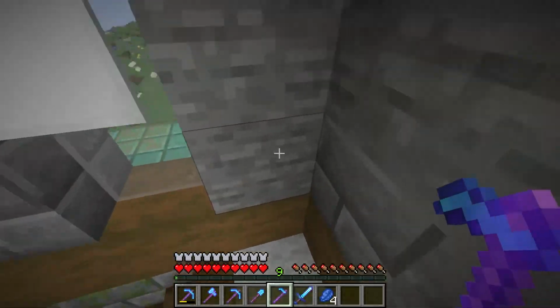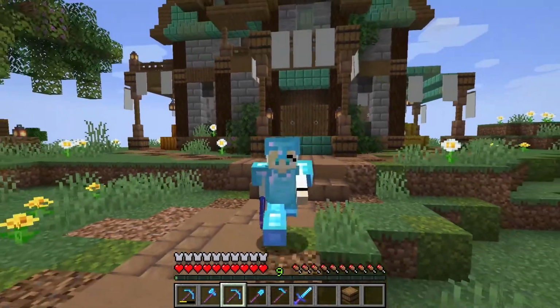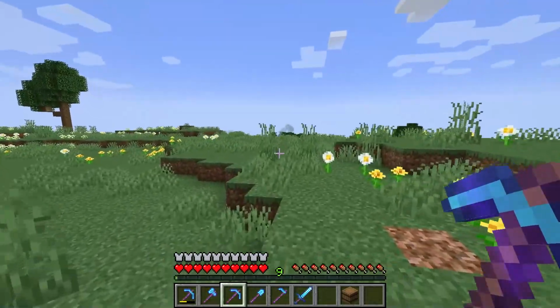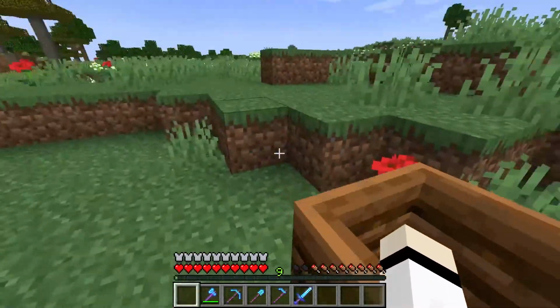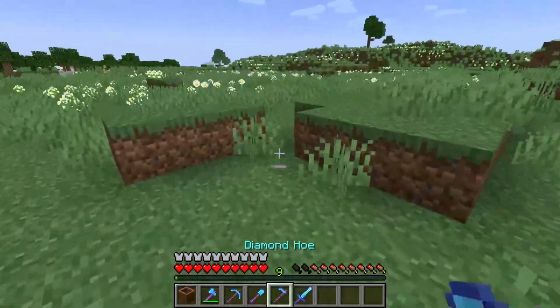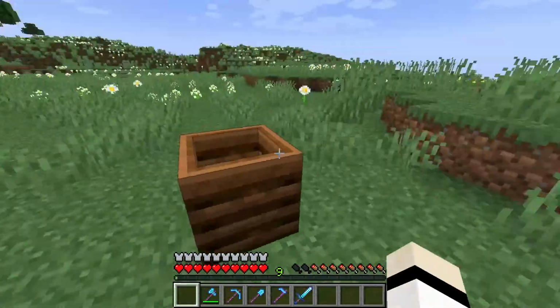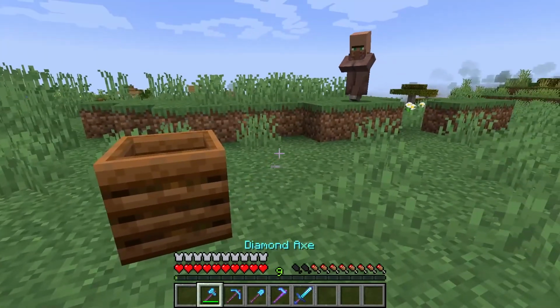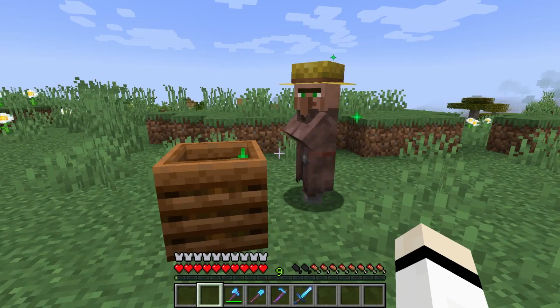But better safe than sorry, and to make them better, we're going to need villagers. Luckily, we got a village nearby. To that composter. Yeah, you got it. You got this. To the composter. Come on. You're almost there. Hey! Yeah, it's going to take a while. Let me speed it up for you.